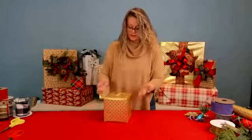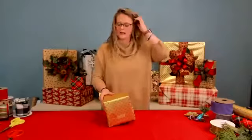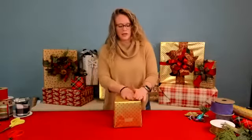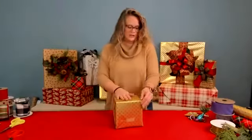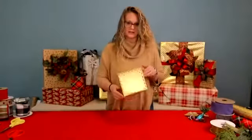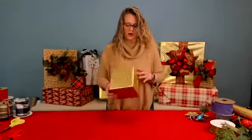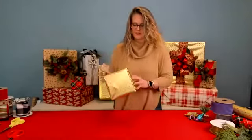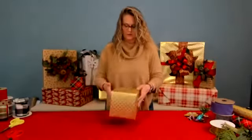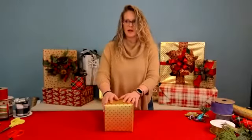You can basically wrap almost any square or rectangular package the same way — super easy. Sometimes you just need to lay it flat, do a nice little crease, and tug on the corners so you get nice crisp lines and a nice square block. I want to see where my tape line is so I know what I need to cover up.